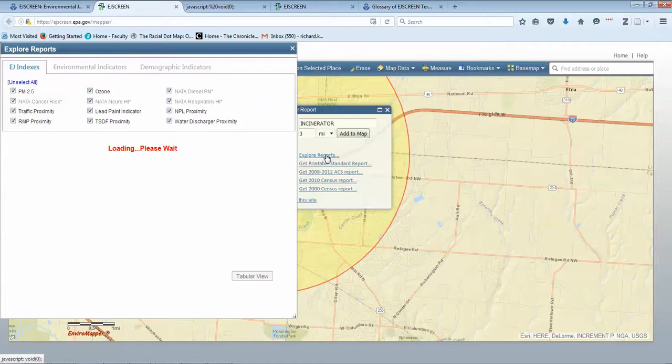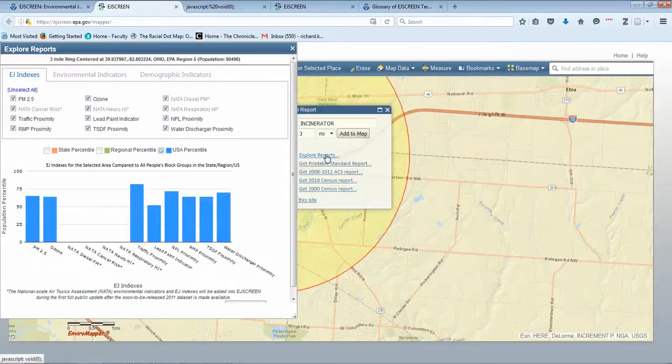Yes. So regularly in browsers you can use the Control key to avoid a pop-up blocker. And so what it's doing here is it's loading a set of reports, and I'll let it load. And this is the standard report format that you'll see for all of the reports.